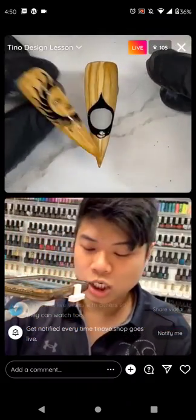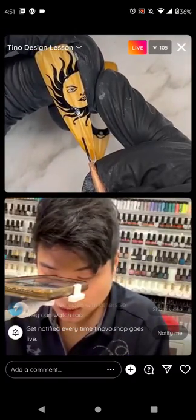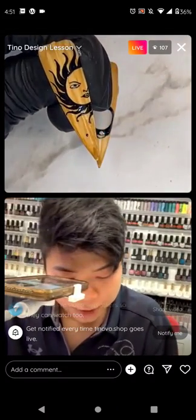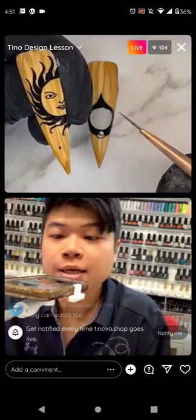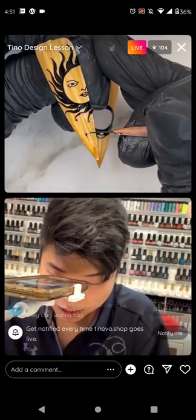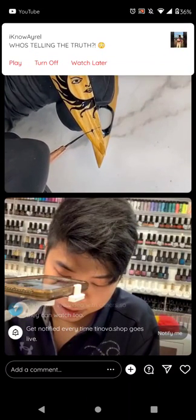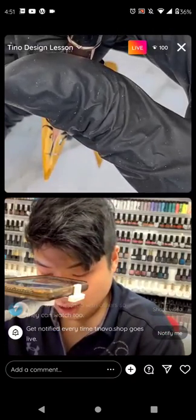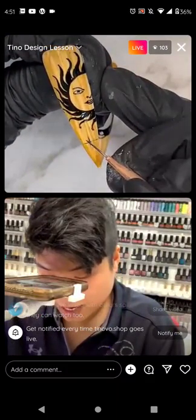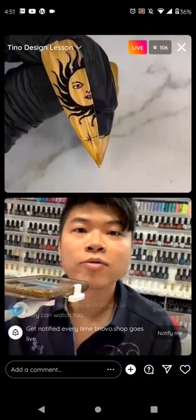Now I'm painting stars all over these. So on the sun, give it little stars, little twinkles. So start with a dot right here. Make sure your brush is sort of gel free so it can be pointy. And then you go down, across. Remember to change the angle of your brush. Across. And up. Then you can make a little X if you want. I'll do this all over the nails.